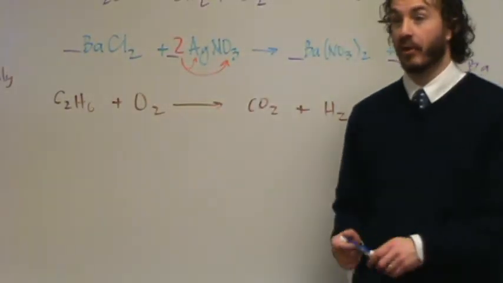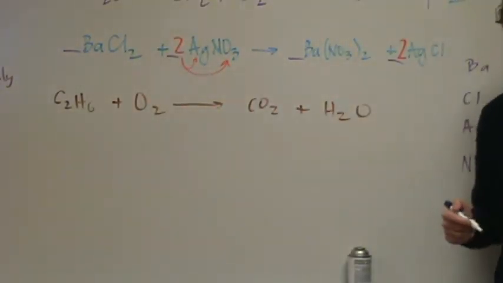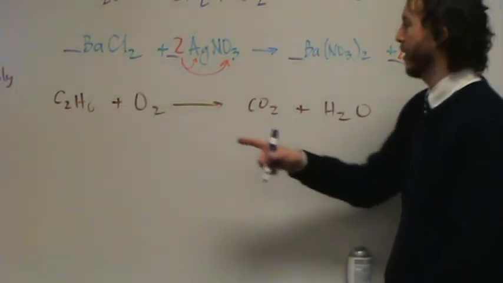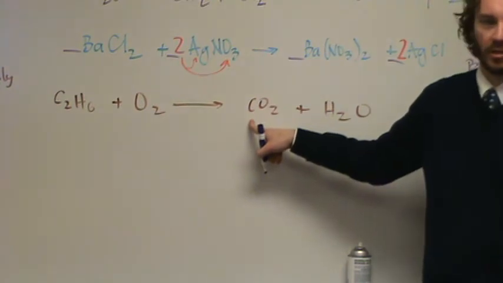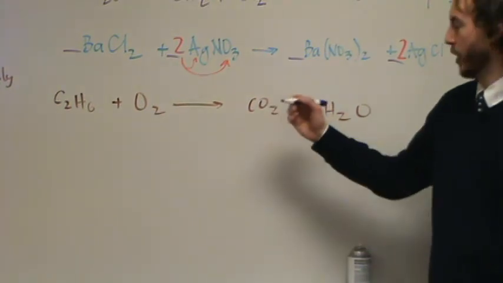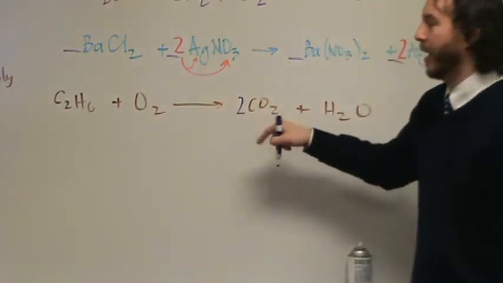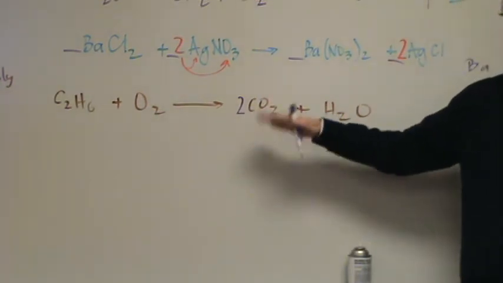Okay, let's balance this alphabetically. What is the first letter that comes in the alphabet order sequentially? Yeah, carbon. Okay, so we've got 2 carbons here. How many carbons do we have here? Just one. So put a 2. How do we fix that? Put a 2 in front of it on the product side. Okay. Now, as I said, that 2 would give you 4 oxygens, but let's leave oxygens last.